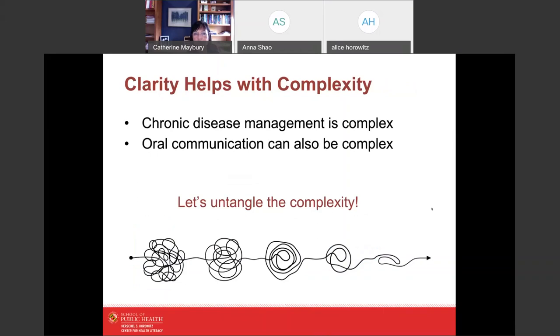So chronic disease management is complex. We expect people with chronic diseases to be adherent, but many times we don't help them find or give them information and tools they can use to be adherent. For example, if you teach classes on how to prepare nutritious meals that are low in salt, fat, and sugar, there's a lot involved in making nutritious meals. People have to understand what proteins, fats, and carbohydrates are. They have to know how much of each of these nutrients is in a food. They have to know how to read a nutrition label. They have to understand portion size, and then they have to understand how to combine foods to prepare a meal that supports glycemic control. The words we use to talk about chronic disease can be complex, and for many people, the words can be unfamiliar and hard to relate to. So we want to keep these complexities in mind as we make it easier for people with chronic disease to hear and understand the oral information we give them.